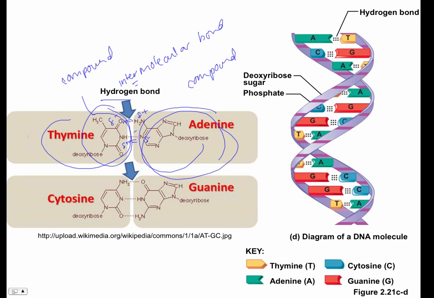Cytosine and guanine, they have 3 different regions where they can hydrogen bond. And so thymine and adenine, you always see 2 hydrogen bonds. Guanine and cytosine, you'll see 3 hydrogen bonds. And that's why here, all these small dots, that's why you see these 3. So 1, 2, 3 for these 3 hydrogen bonds. 1, 2 for those 2 hydrogen bonds. Now, any protein or structure that has a high amount of cytosine and guanine, you can imagine will be more difficult to break apart because of lots of these hydrogen bonds together.